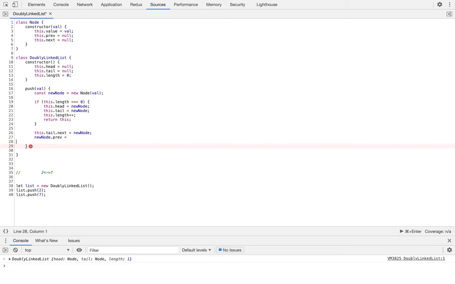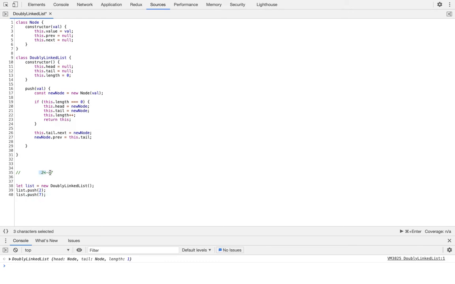And then what is it that we want to point to now? It's this.tail. Now, don't let this confuse you. I know you're thinking, well, this is the last one, so this should be tail. Well, we haven't made that adjustment yet. So as of now, the 2 is still considered a tail, okay? Because before this last push was made, which is 7, this was a tail.